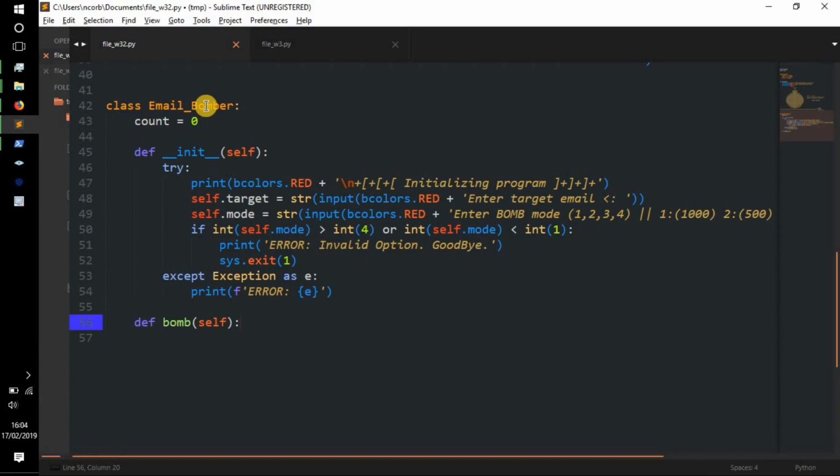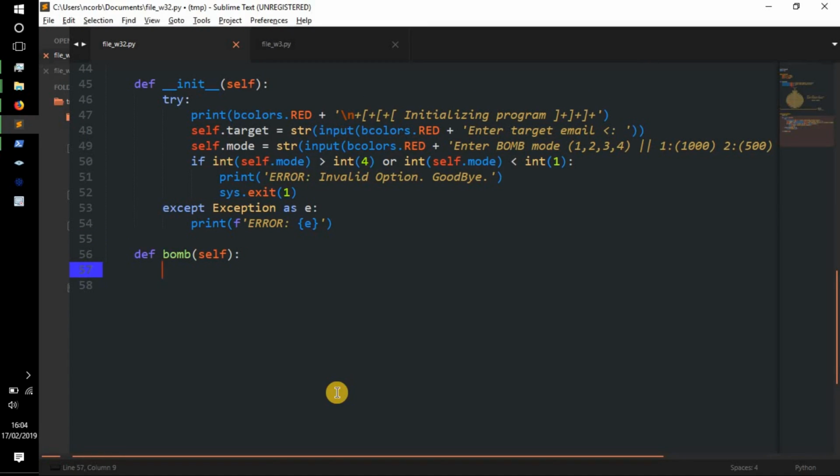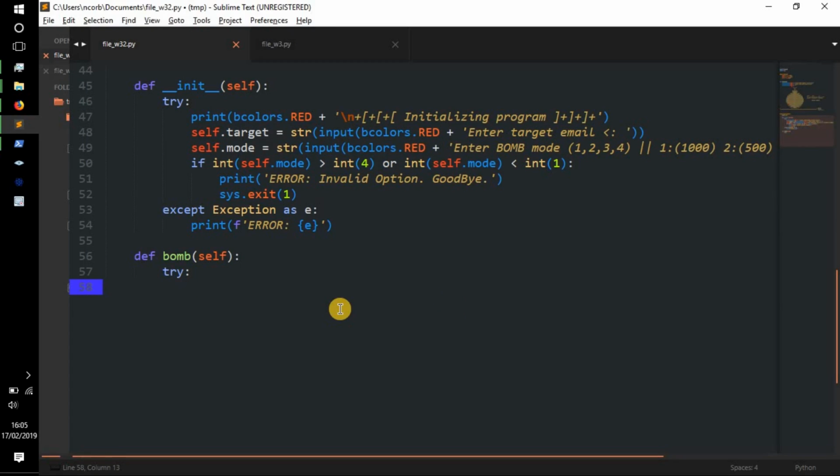Plus it's easier, one class is our email bomber. We have a few methods, each method is solving a different problem of the program, but when they're all combined it creates the whole program. So that's also why. So let's move on. Next we'll do try again, and then we'll just do print, and I copied and pasted it, so a bit of time saved. We've got just a little bit of fancy stuff here again, like I said, just to make it look nice. And then we've got setting up bomb. So this bomb method is for setting up the bomb. This method here is for initializing the program. Now we're going to want that to be red as well, so we'll just copy this up here and paste it in, nice and easy, so that'll come up red.